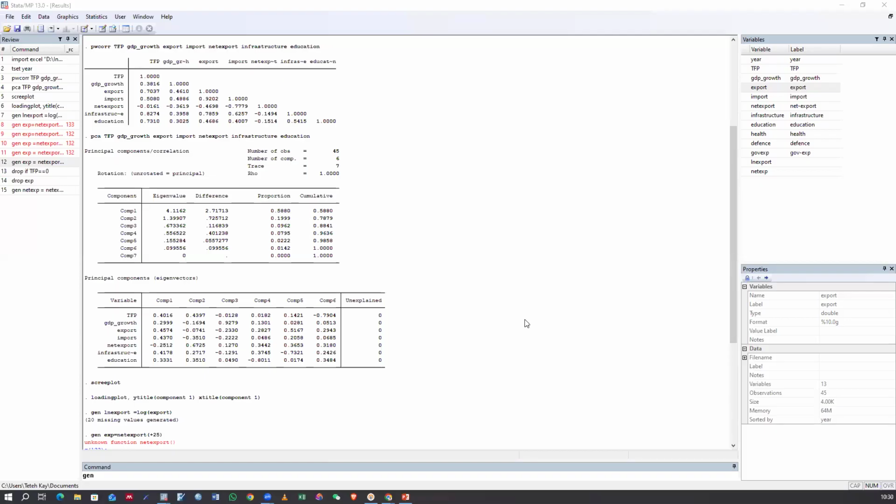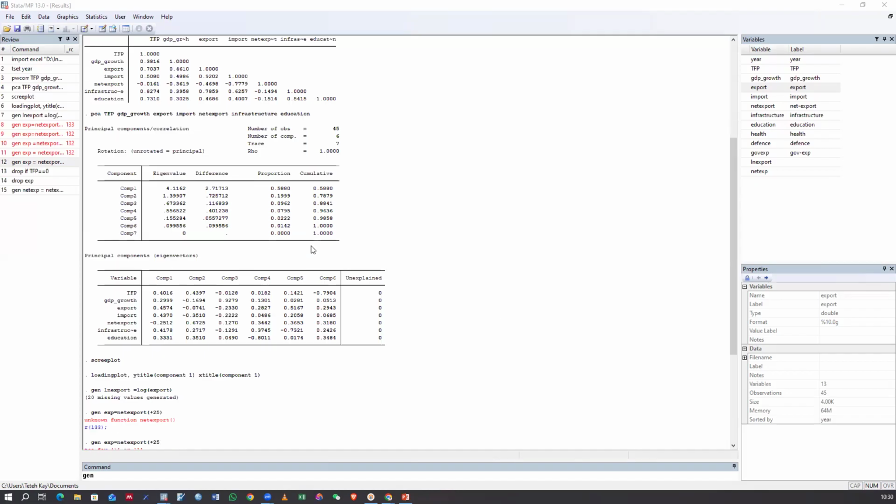The PCA corrects multicollinearity in the data. So let's perform a common correlation analysis, and then we check that.